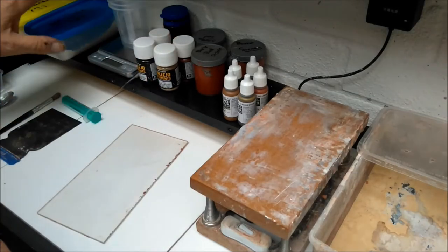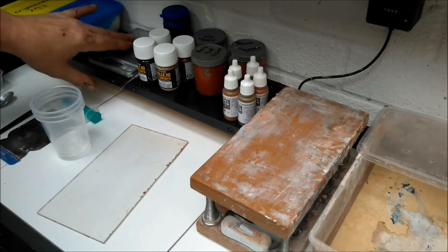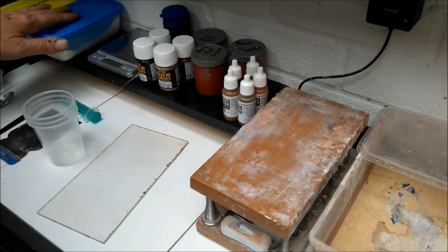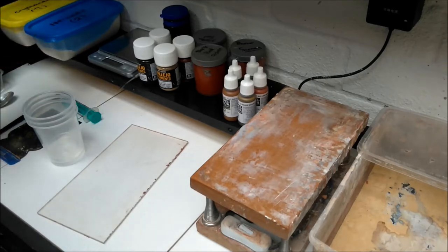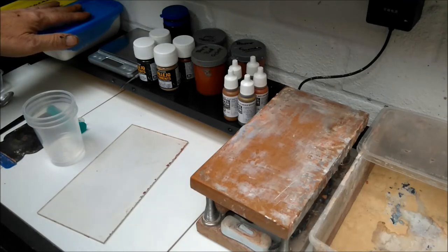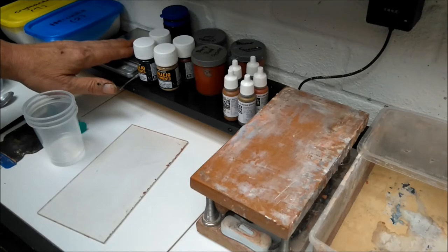Right, moving along. What we have is a set of digital scales. The digital scales are for measuring your casting powder by weight. Most, well, all casting powders will come to either a 2-to-1 ratio or a 3-to-1 ratio, which is 1 millilitre of water to 2 grams of casting powder. So you need a set of scales to measure that out accurately.